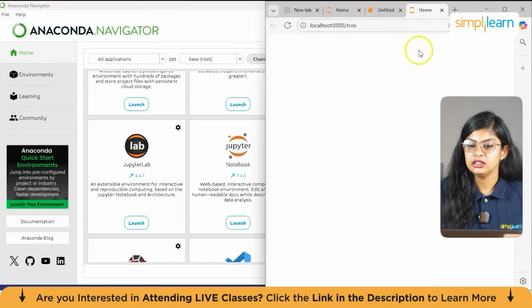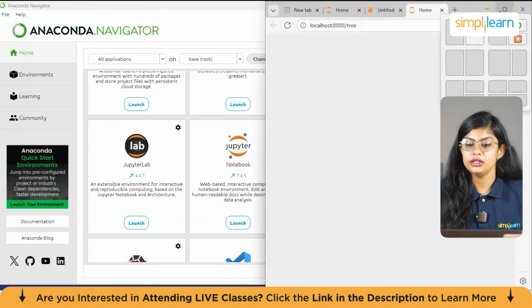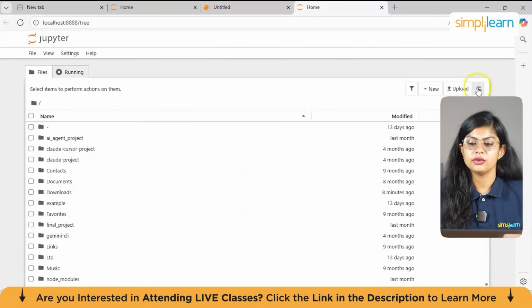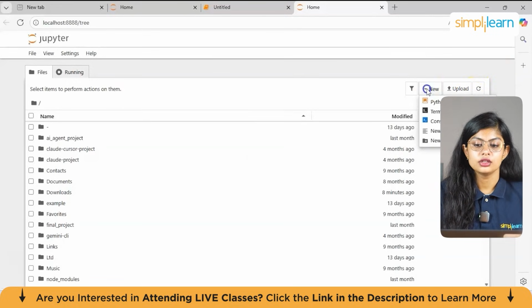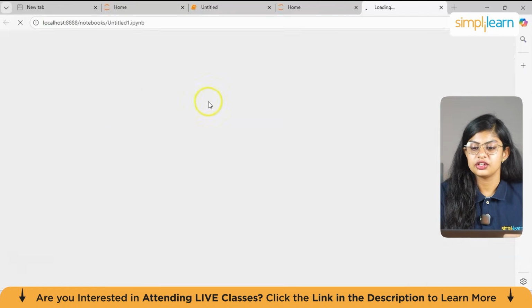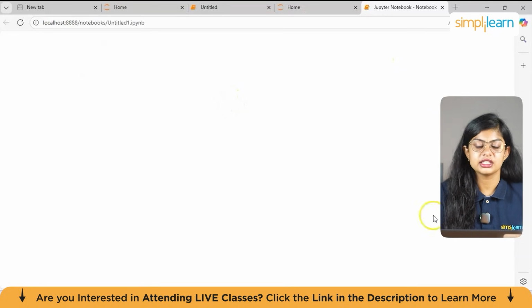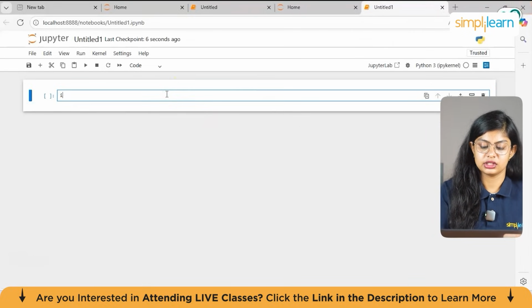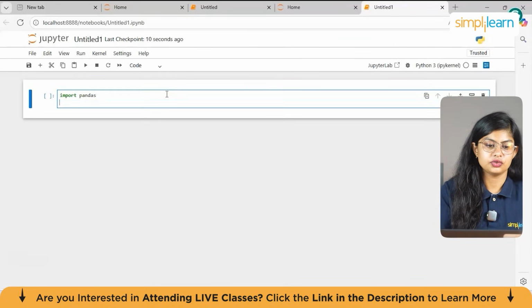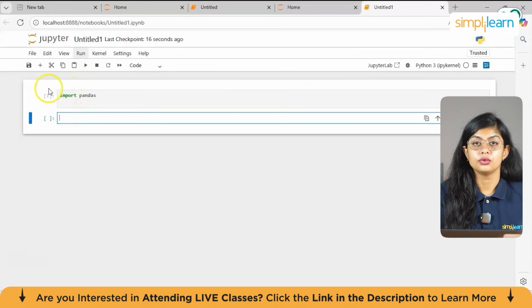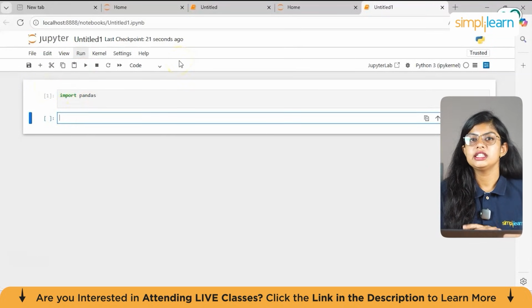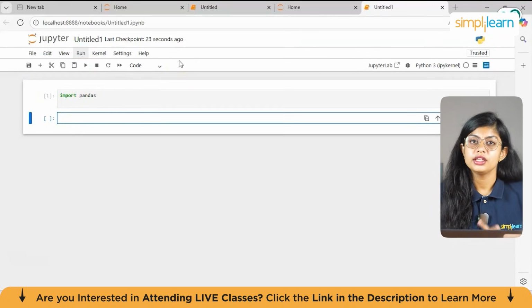Now, as you can see, a Jupyter Notebook has opened. Again, it's the same thing that we had opened via the command prompt and also VS Code. You can just create a Python file and run. It's the same interface. Let's execute the same thing and it should run, and there are no errors. So out of these three, whichever is convenient to you, you can start using for data analytics.